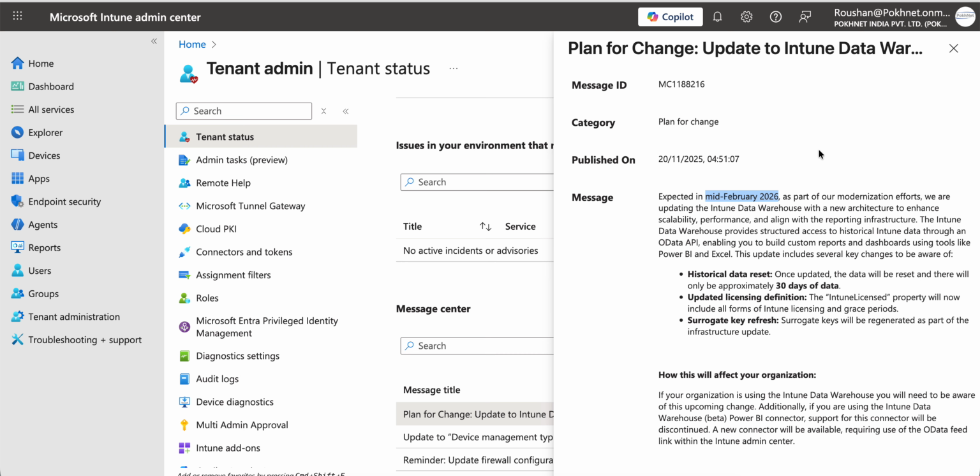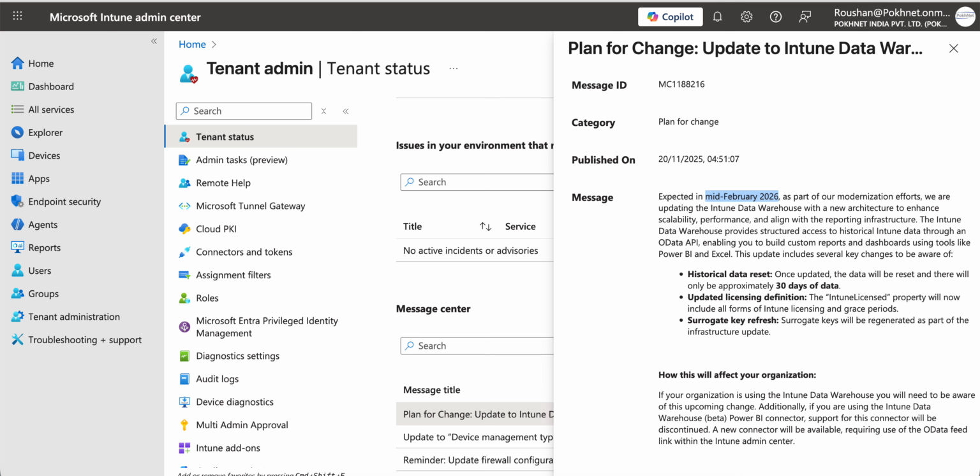In February 2026, as a part of our modernization efforts, we are updating the Intune data warehouse with the new infrastructure to enhance scalability, performance, and align with the reporting infrastructure. The Intune data warehouse provides structured access to historical Intune data.